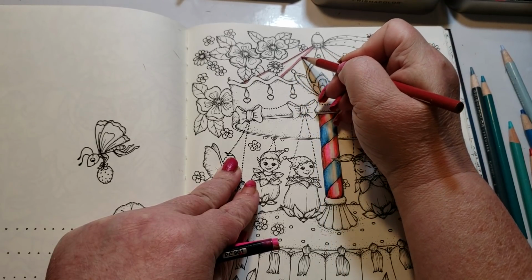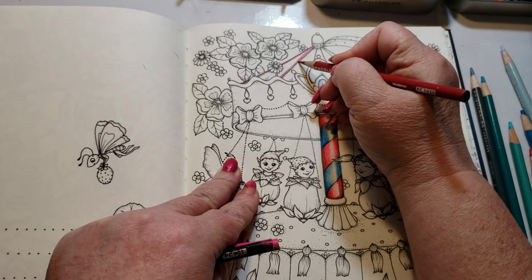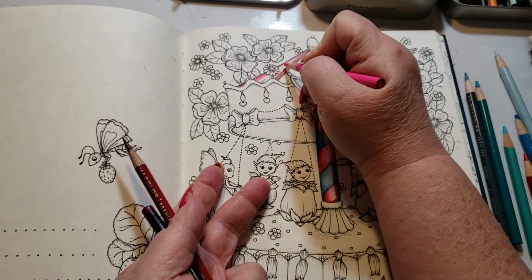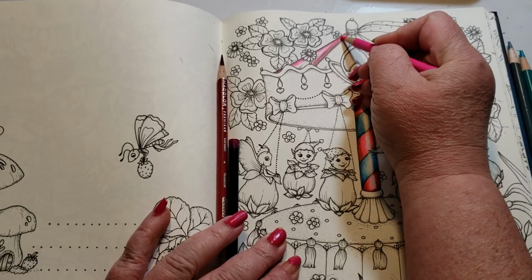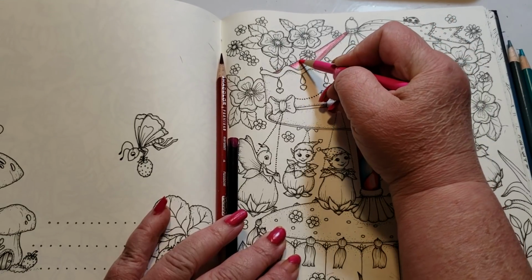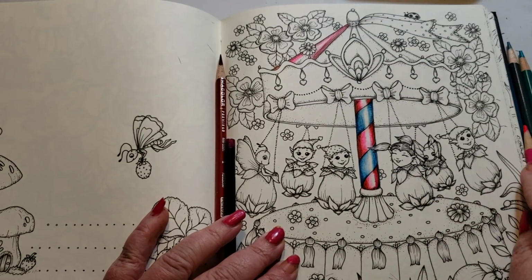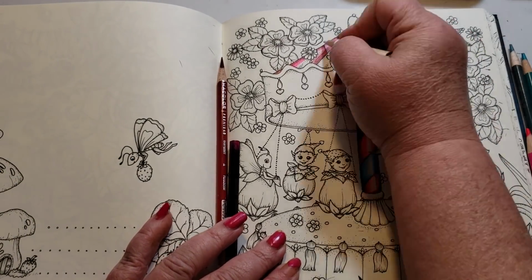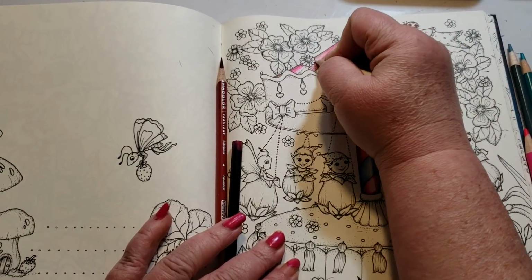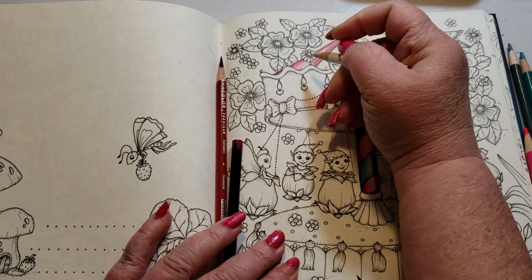The top was a little bit easier because it's an arrow. Arrows are always much easier. Remember, when the 2 points of an arrow come together, you darken up that tip. It's just because there would be a natural shade coming where 2 points meet, leaving the middle as my highlight.